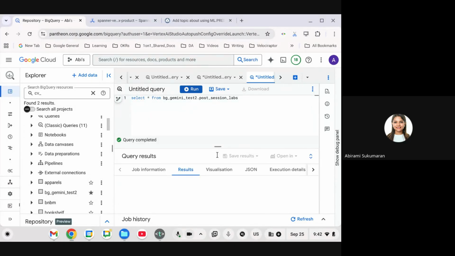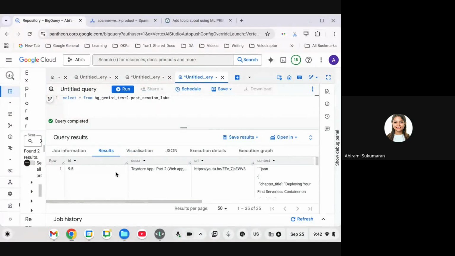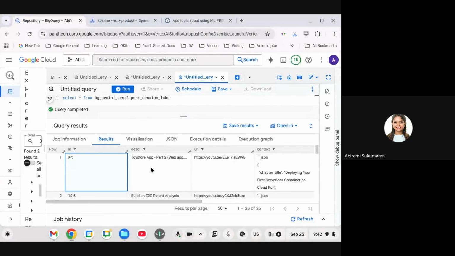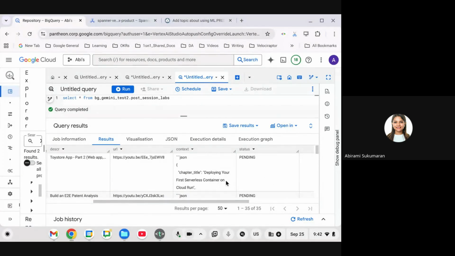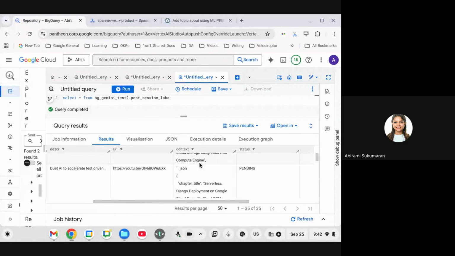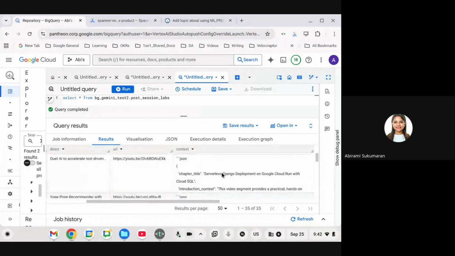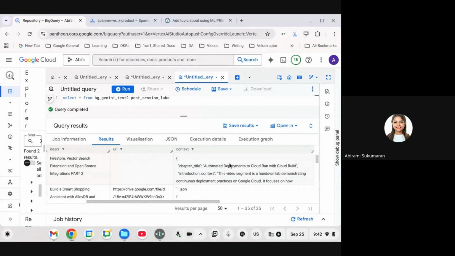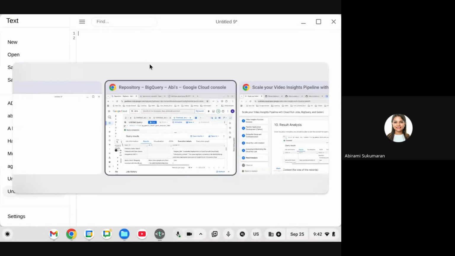Okay, so I'm going to show you the result of the completed application. As you can see right here, I have my record set here and the description, and what you expect to get populated after the task is complete is the context part. This context needs to be populated once your task is complete, similar to what you're seeing right here. It's okay if you don't see it right now. It will take some time.